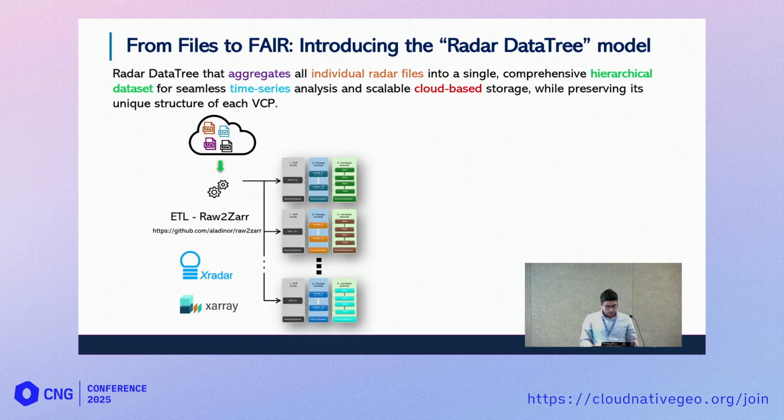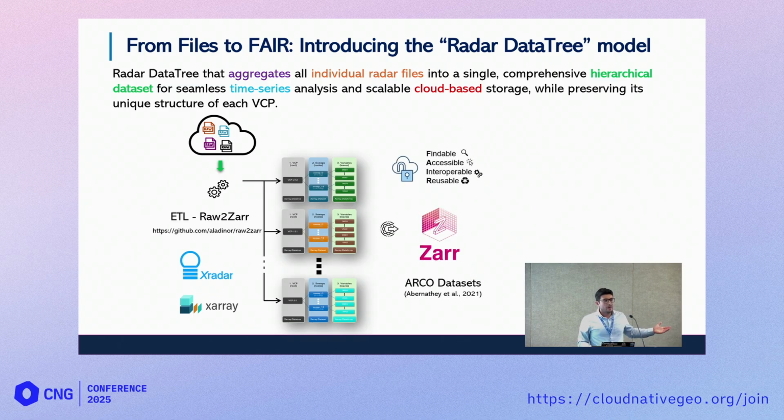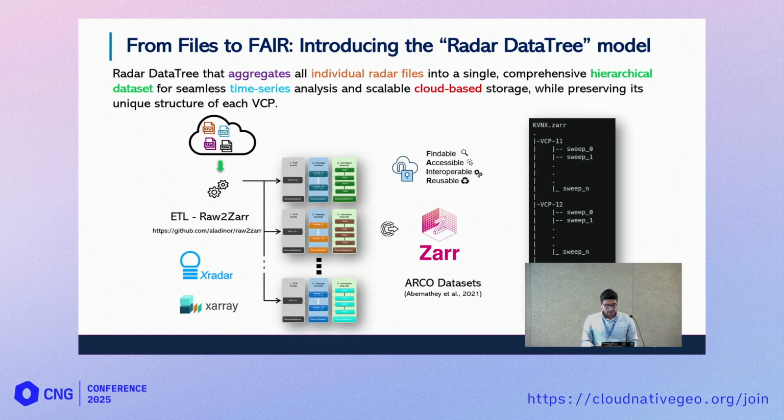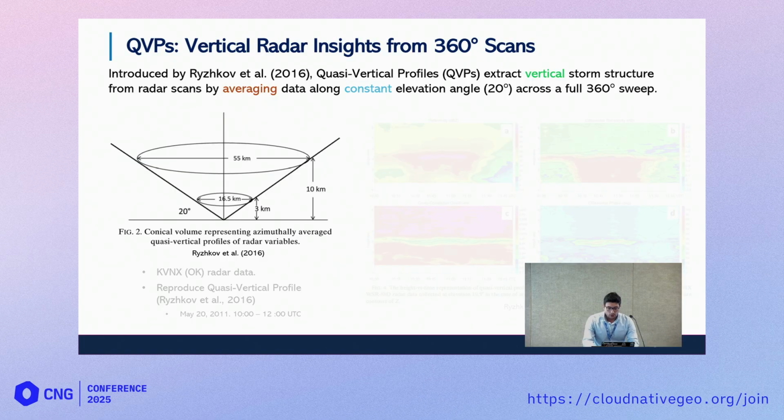So now that we build this Radar DataTree model, and now we live in the Xarray domain, we know that we can just do to Zarr, and then we will have an analysis-ready, cloud-optimized data set, right? So this is how the data looks. At the top you have the SAR folder, and then each node will represent a BCP. In this case, it's going to be BCP 11, 12, 32, and then within each BCP, you will find every sweep measurement for each BCP. So, okay, now we got a structure, we got the model.